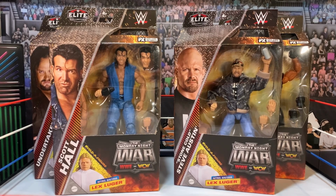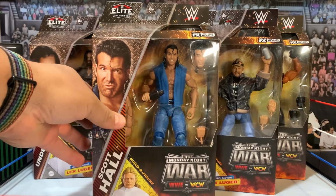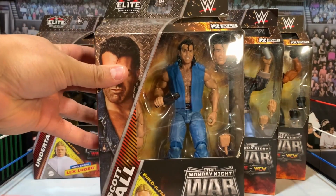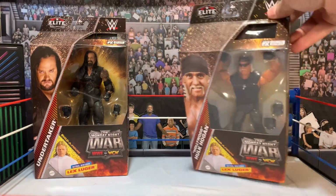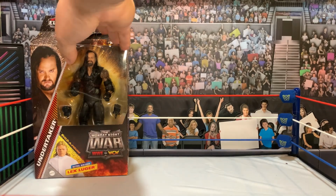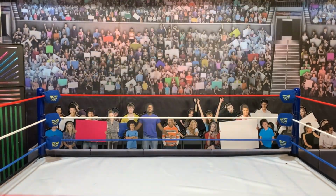I want to get everything out. I want to put Lex Luger together. I'm really, really excited. I've been talking about this in my Attitude Era showcase. I'm excited for the next wave. I'm excited for so much about this line, but here's Scott Hall, Stone Cold, Hollywood Hulk Hogan, and lastly we have this Undertaker with the new head sculpt. I am going to unbox everything, and then I'm going to do a review of this entire first wave.